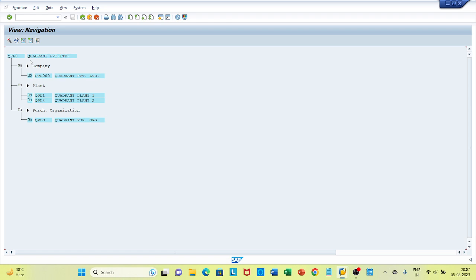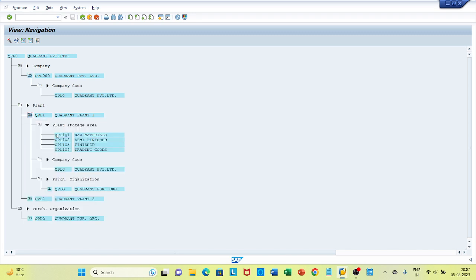Here this plus sign indicates we can expand these fields, right? So I'm expanding this. This is our main company, and this company code is QPL0. Then under this company code QPL0, it is plant. Under plant, we have two plants, QPL1 first.